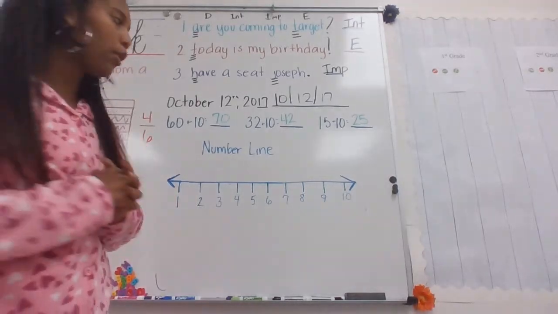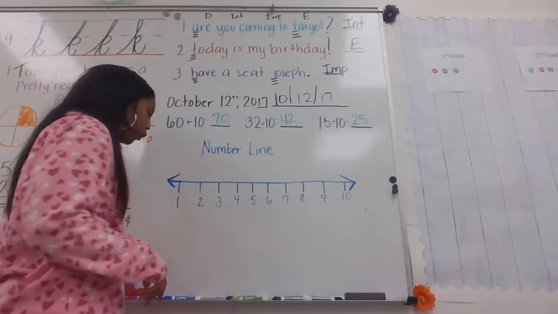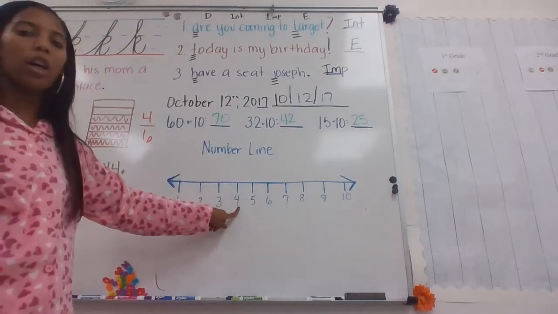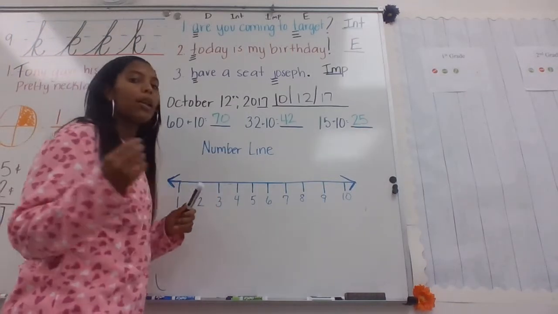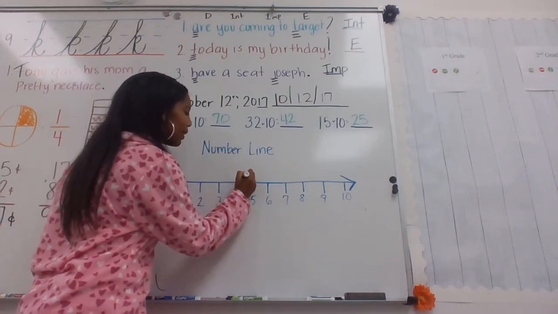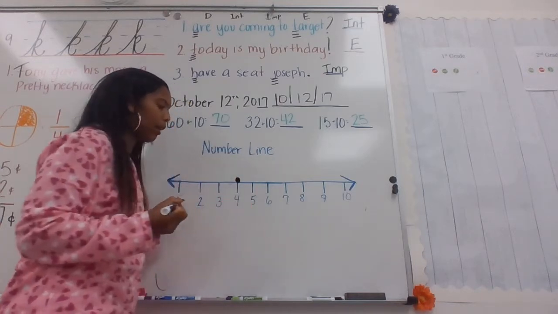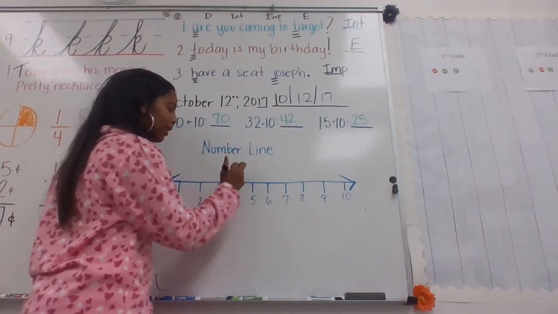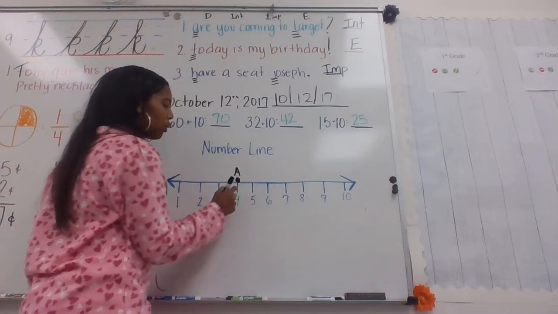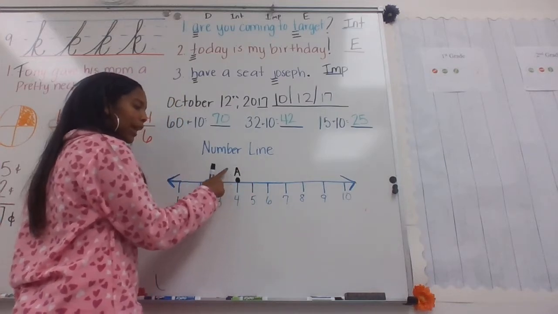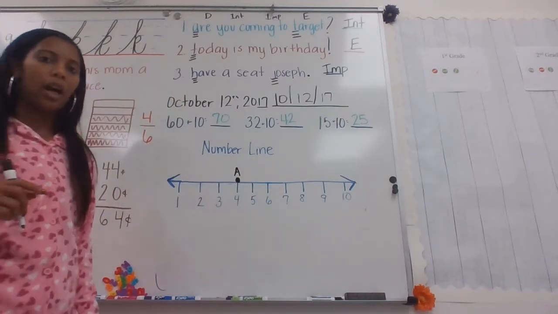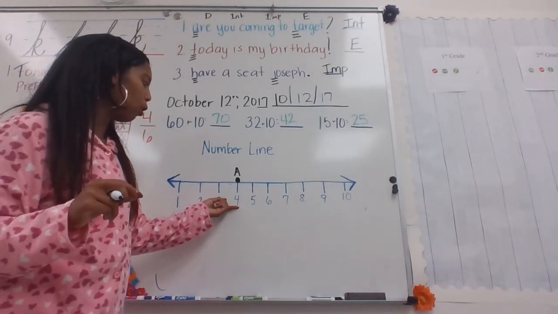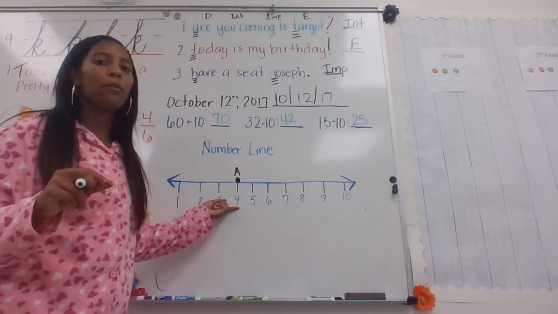So the first number I want to put a point at is 0.4. So simply all that means is I need to find 4 on the number line, and we mark a point by putting a dot at the top, okay? This is going to be point A. So I'll put a dot at the top, and then I'll put an A above it to show that number 4 is point A. I am marking a point on my number line now, and this is point 4, so it has to be point A at number 4.